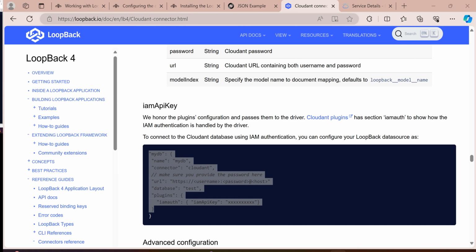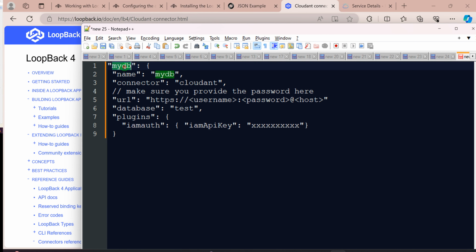So I'm gonna open it, let me bring that, I just pasted it right here. It says you could leave this name or pick another name. I will add S with it, my DBS, and that would be my data source name. And the connector, because I'm using Cloudant, we need to leave. If I'm using MongoDB, you could leave that one. This is just extra information because it's a JSON, that's why they add that one. We're gonna leave it, and we need to replace the URL and database. This is the database we create.